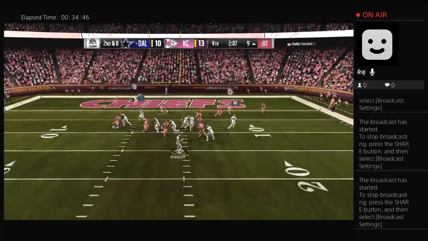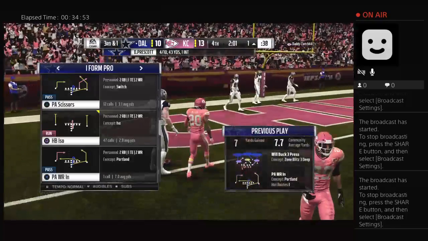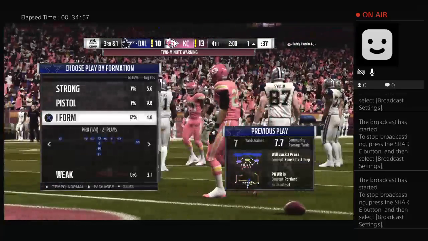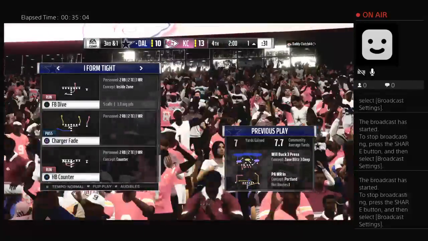A 2nd down throw for Prescott. This will be caught at about the 6. And he'll be brought down right on the edge of the goal line at about the 1-yard line. The reception good for 7. It's 3rd down. Time for a break. We're back to see what happens after this.